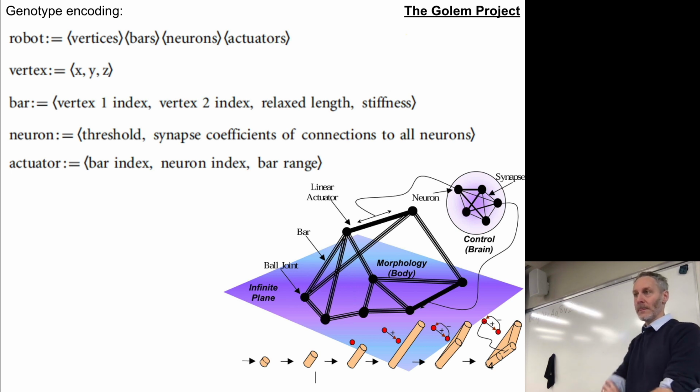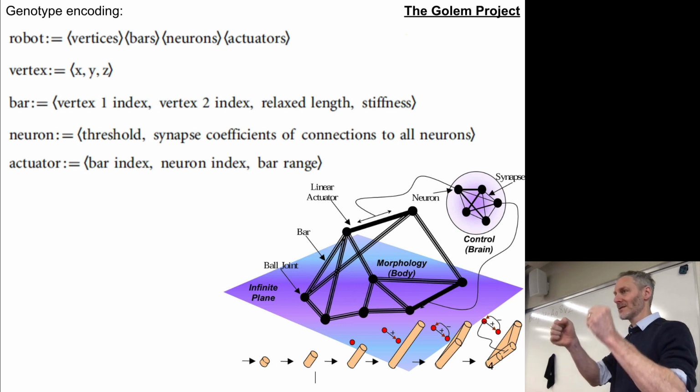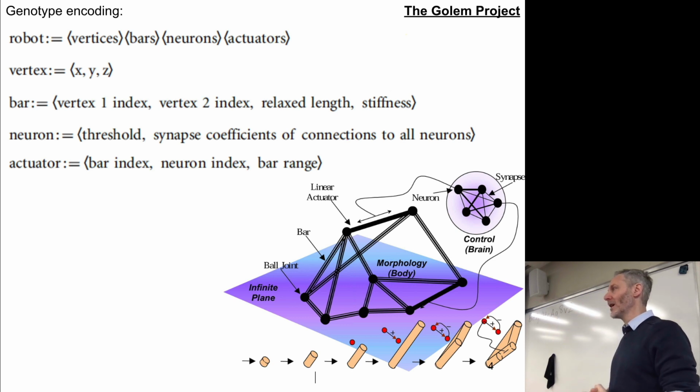Okay, question? So how do the actuators move? Exactly. Okay, there's a hint here, which is the 3rd and final number that describes an actuator is the bar range. Again, it's kind of cryptic, but it might give you a hint. So what do you think is going on here in terms of the actuator? We're embedding an actuator in a bar, not maybe where you might expect, which is up here. We're not dealing with rotational motorized joints, which you've been dealing with in all the assignments, something different.